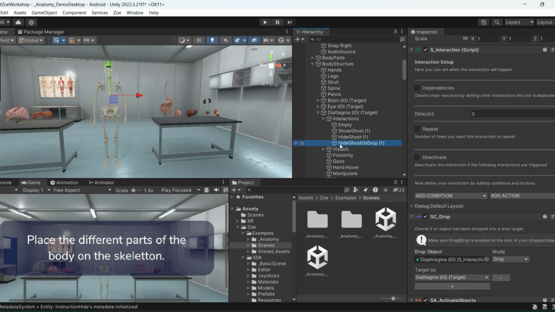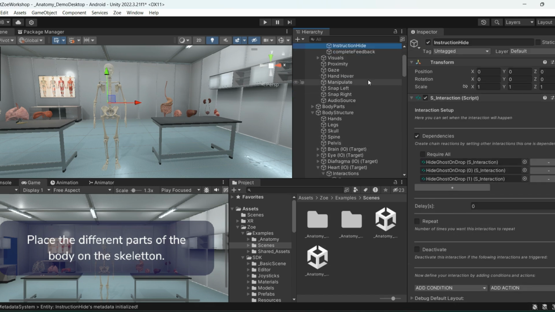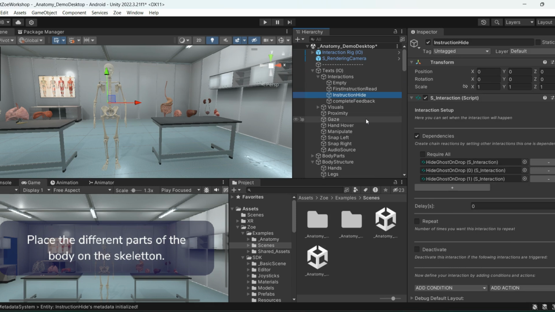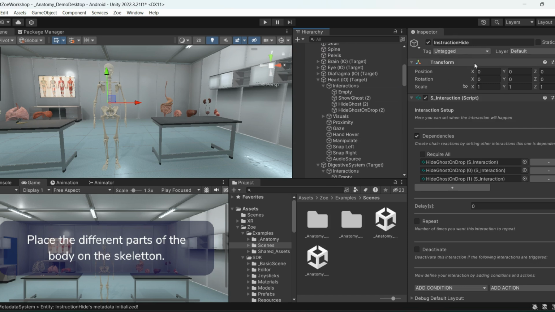I'm going to close the diaphragm. Oops, I have to click again. Oh, and by the way, if you don't want to make a mistake like I just did and close the inspector of the text interactive object that we are using, at the top right of the inspector, you have a little lock. You can click on it. And so even if I click on something else, we are still on the instruction hide interaction where we want to add all these dependencies. So it can help you. You lock. Don't forget to unlock, of course, after. So now it's going to be easier if I misclick somewhere. We are still going to stay on this instruction hide.